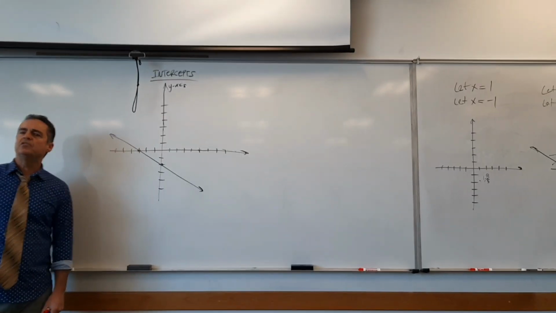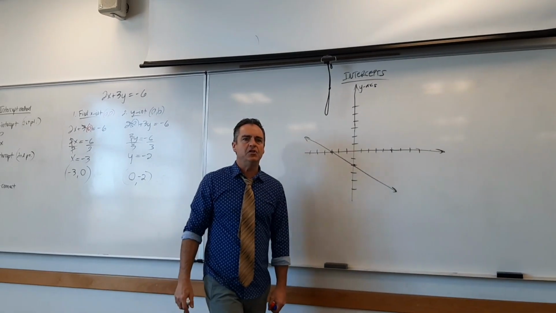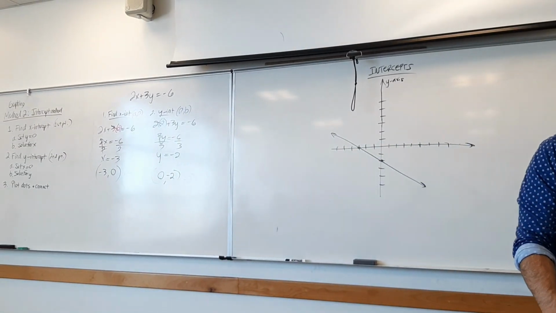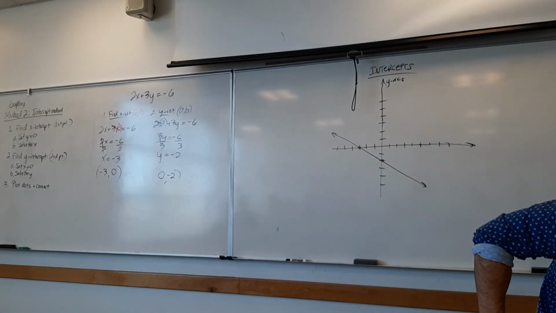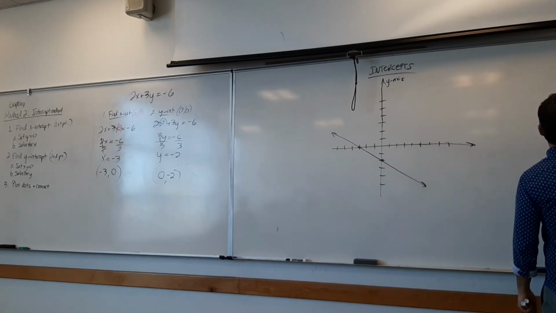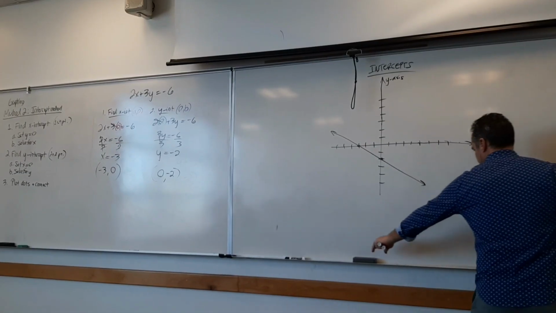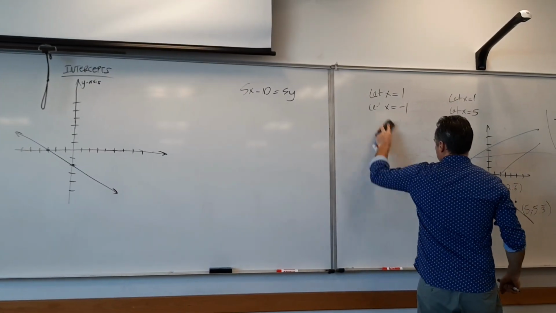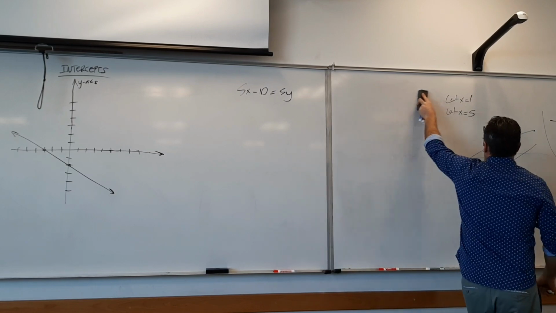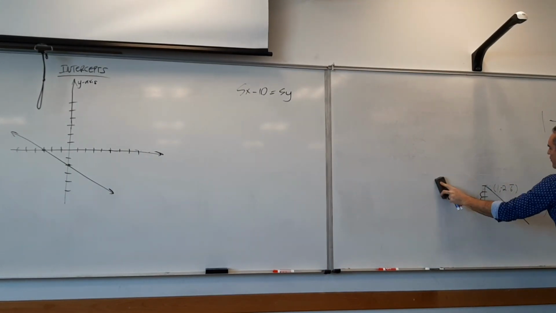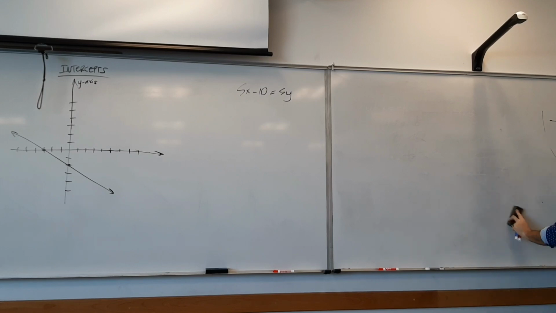But we graphed it using the intercept method. I need you to do something right now. I need you to graph 2 problems. Okay. 5x minus 10 equals 5y. I want you to graph 5x minus 10 equals 5y using the intercept method. Are we clear? Do not do plug and chug. Do the intercept method right now with this one, okay? You cool?